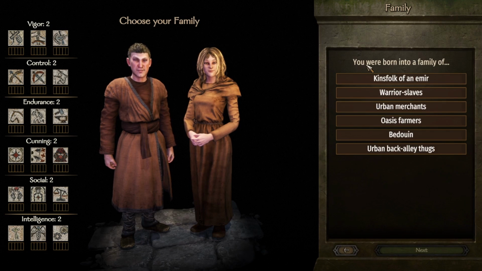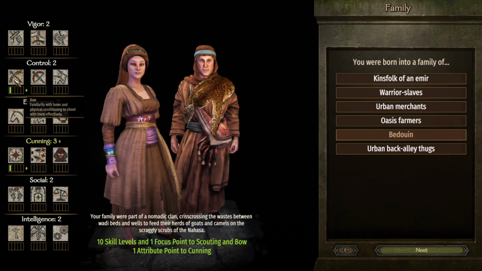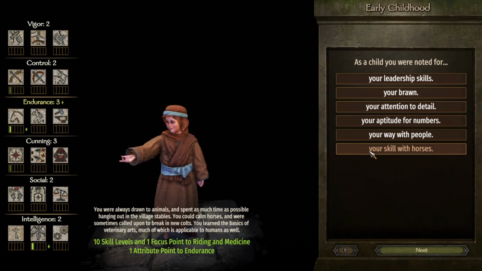You were born into a family of Bedouin. Here we go. And so this is going to give us some skills in using bows. And it's also going to give us some skills in scouting as well. So that is going to be great. And obviously I'm going to level up my riding skill.